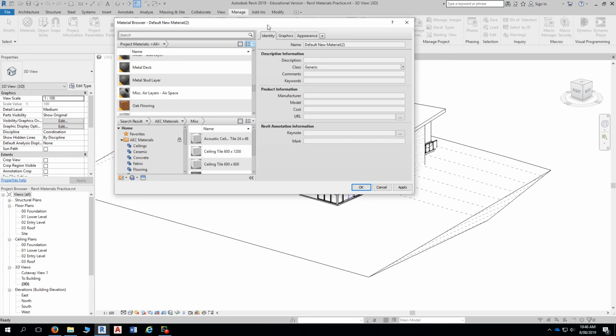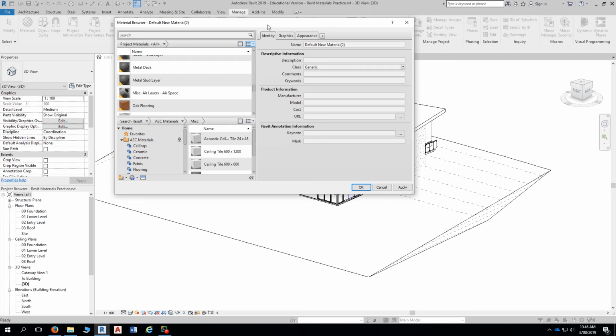At the end of Revit Intermediate, I talk about purging families and other entities that are no longer required in a Revit project. Well, if a material is not used in a Revit project, it can be purged as well or deleted.